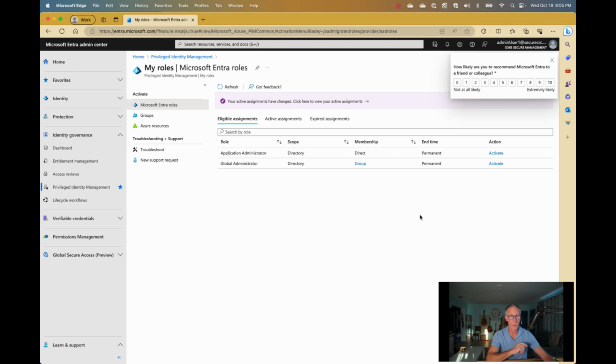So if we were getting into Exchange and I elevated into Exchange and I already had it open, you might notice you don't have the permissions that you want. You may have to refresh it by clicking the browser refresh button. You may actually have to log off and log back in again to that service. So again, just depends on the service. All right, so let's get back to the demo. We'll take a look at other role settings and groups.